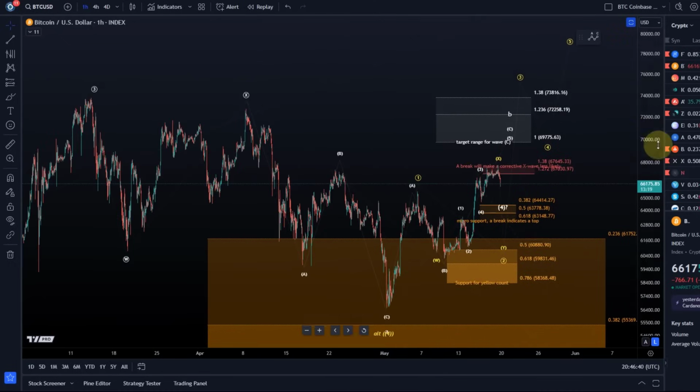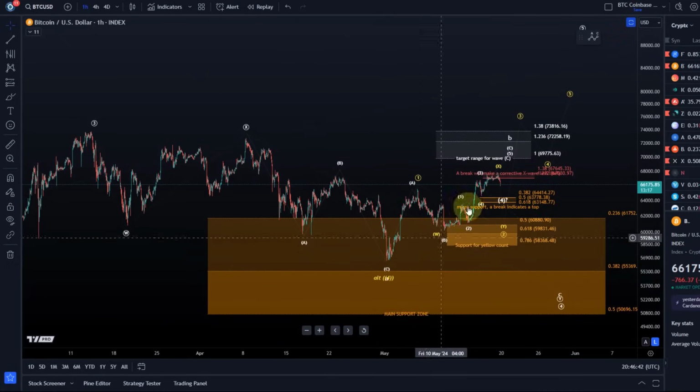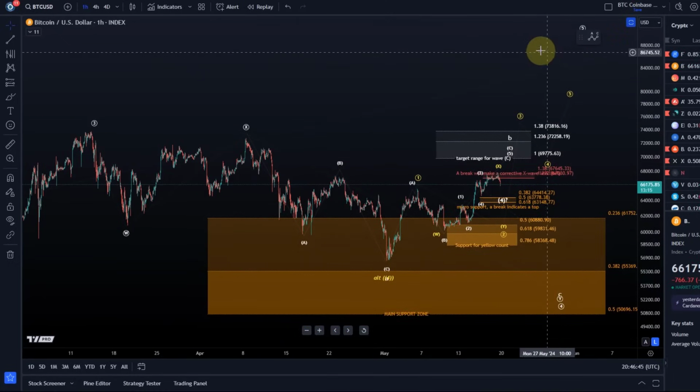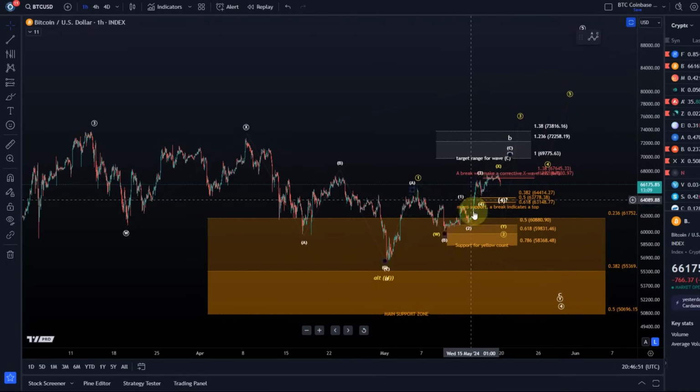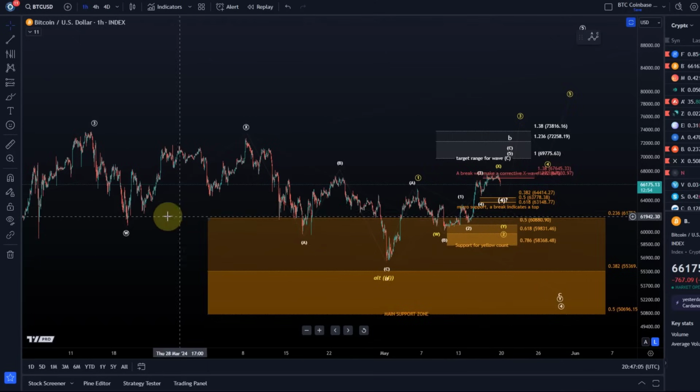First of all, the idea is that we should see further upside continuation going forward, in a continuation of the bull market, targeting 85 to 90K next. It could be that Bitcoin has to deal with a bit of monkey business down here before it actually breaks out. It's just a little bit of noise down here in the range. But overall, I think we're close to the end of this correction.